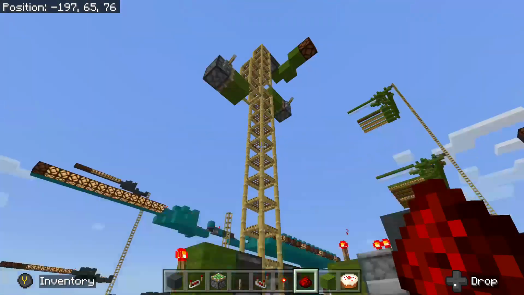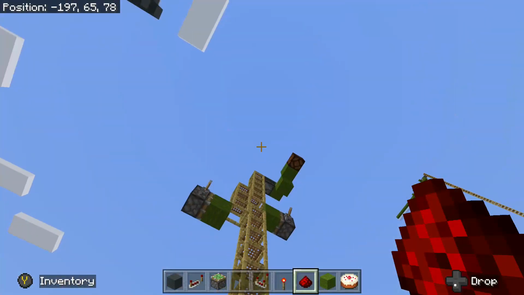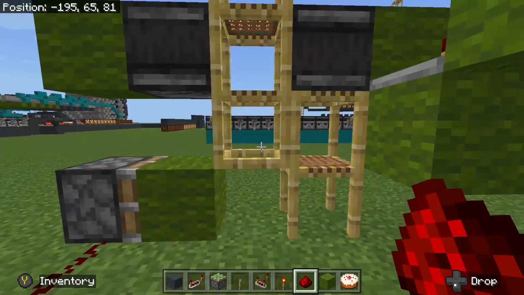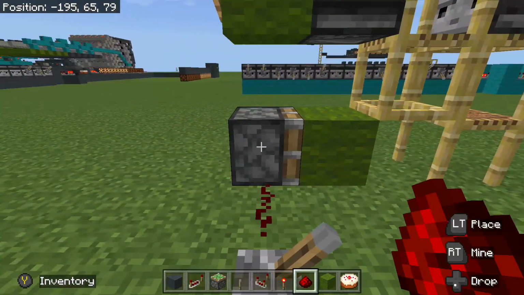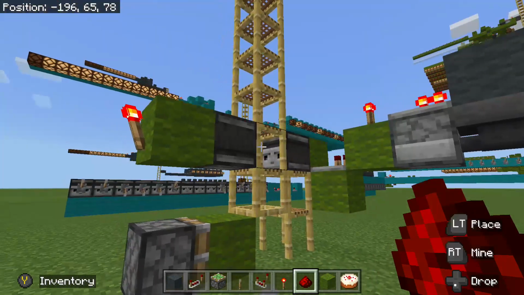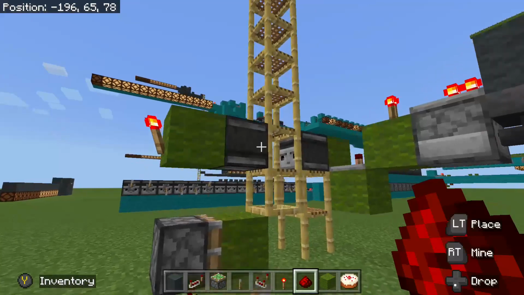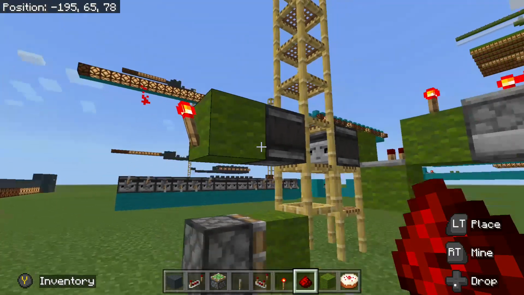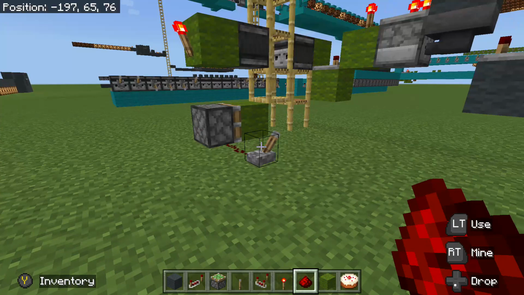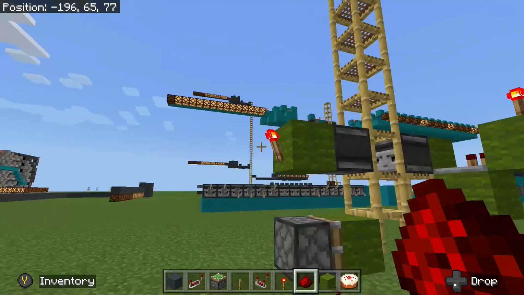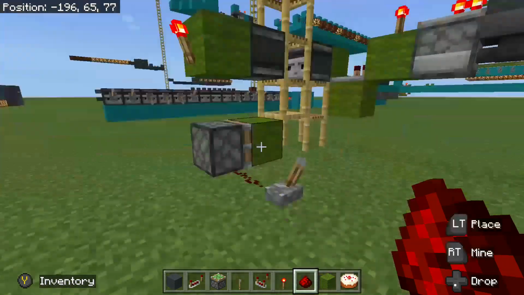So what might surprise you guys is that you can actually transmit a signal up scaffolding. So if we use this type of arrangement with the scaffolding and we push a block under it with a piston, then that's going to trigger a change throughout the entire tower of scaffolding that can then be detected with observers. So if you watch the tail end of that observer, you can see that it produces an output whenever I both push the piston under and retract the piston. So our observer is going to output here.